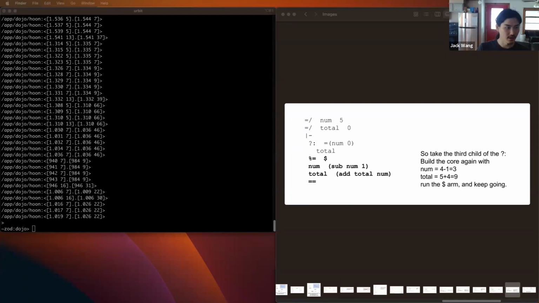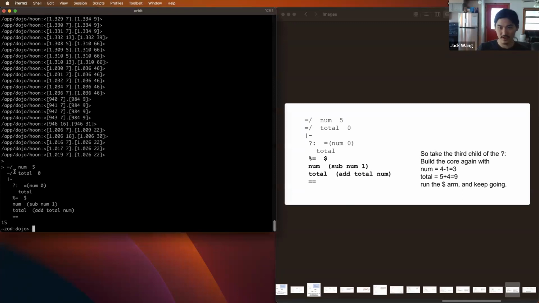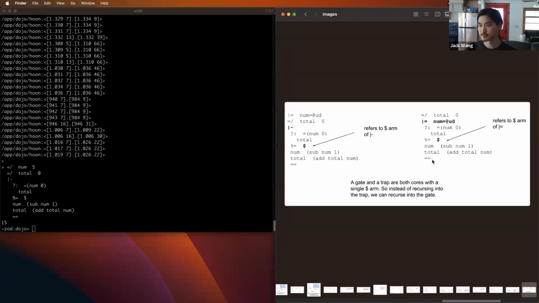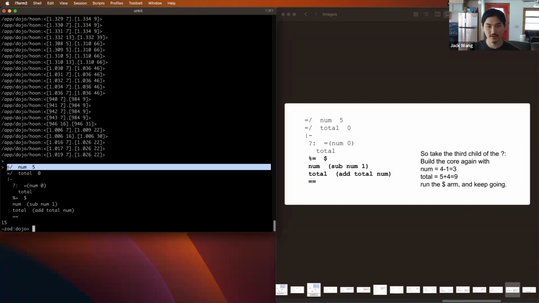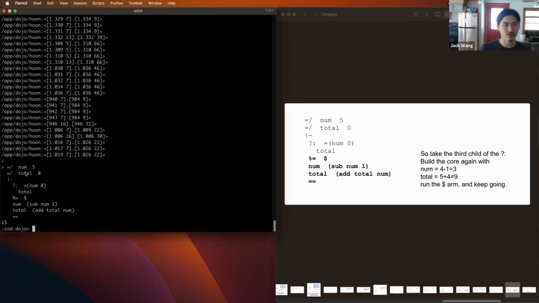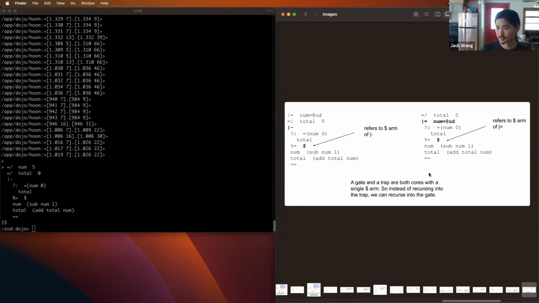So if we run this code, it gives us 15 because 15 is 5 plus 4 plus 3 plus 2 plus 1. We can also, if we don't want to hard code this num here, put this trap inside of a gate, right? So here's what we can do.